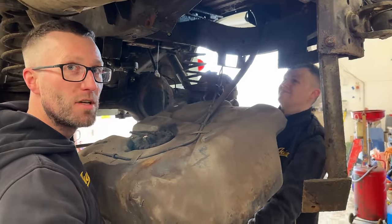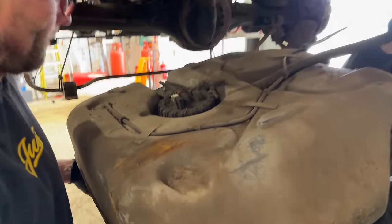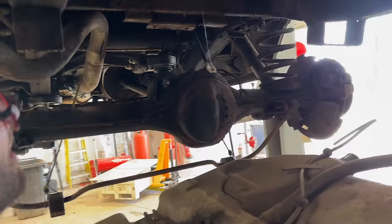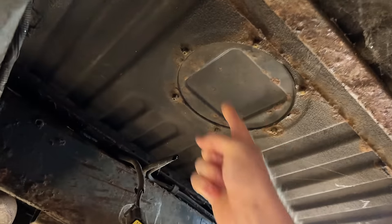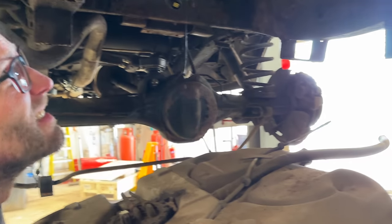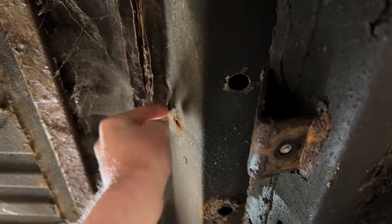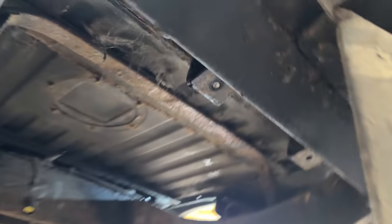Looks like a very similar size to a TD5. I'm wondering about the sender plug though. I mean, we can make that work. Yeah, make it work. See, look, Discovery, better. Built in the same years as well as the Defender. Right, grab the other side, Kieran.